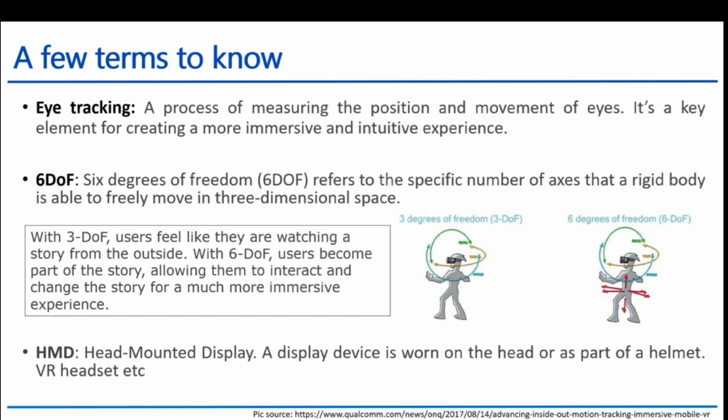But in 6 degrees of freedom, for example, if you're playing a boxing game, or a swimming game, or table tennis, or tennis, the moment you start using your hands in different directions, it actually helps you experience that you are playing that game, right? Even if you look at the various videos released by Meta, you will see that people are using these kinds of gears for exercise and for playing games.